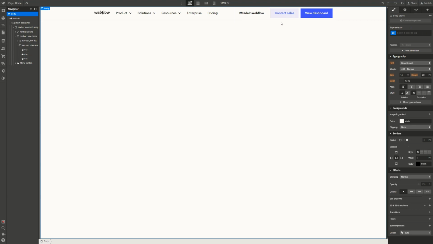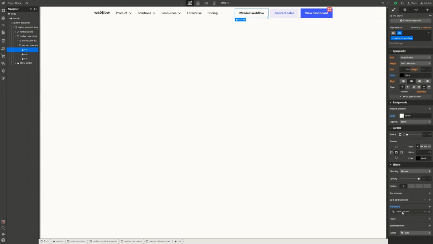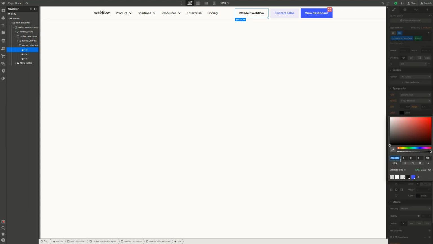Okay, it's working fine. And now for the made in Webflow CTA, here we just want to change the color, and we could even get rid of this. It's not necessary, but we need only the color transition here for this CTA button. So from the drop down, once again, let's select the hover interaction, and the color will change to purple.